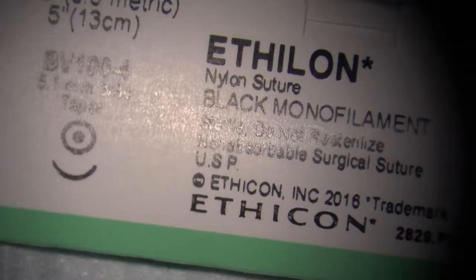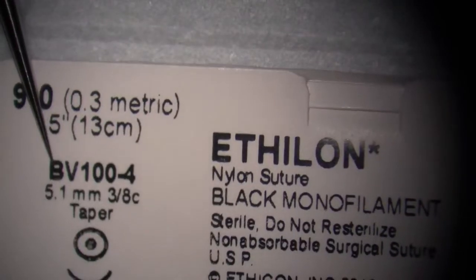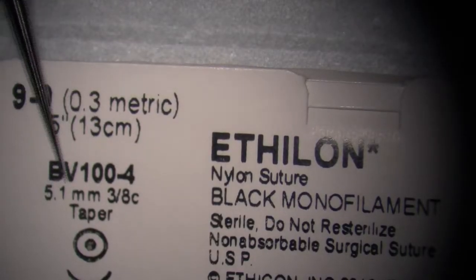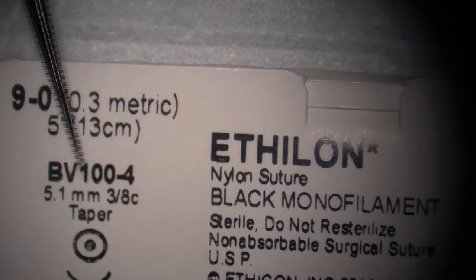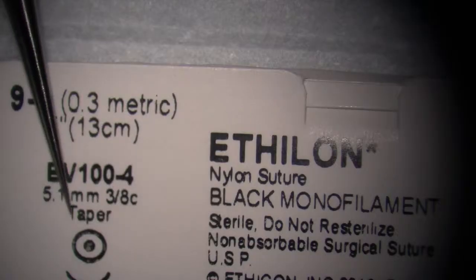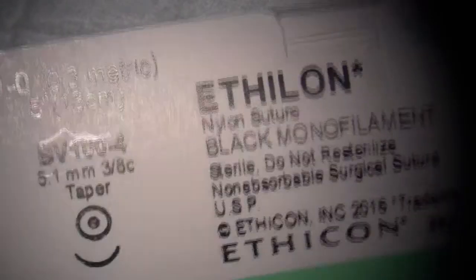Okay. Yeah. Read the information. This is a 9-0. We have blood vessel, PV, 100, and then it's the diameter. Yeah. 5.1 millimeters, is that for the needle itself? Yeah. It's tapered and it's 3/8 for the curvature.